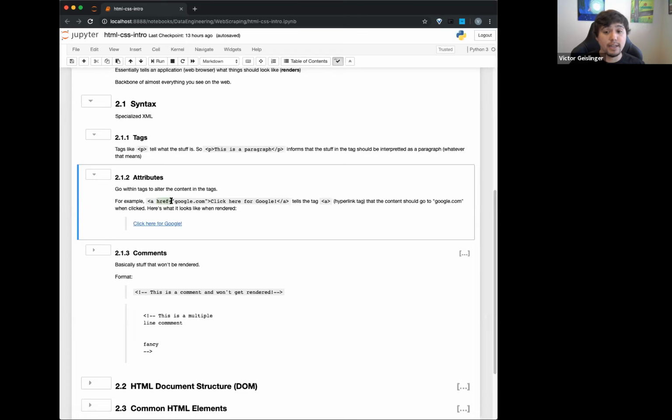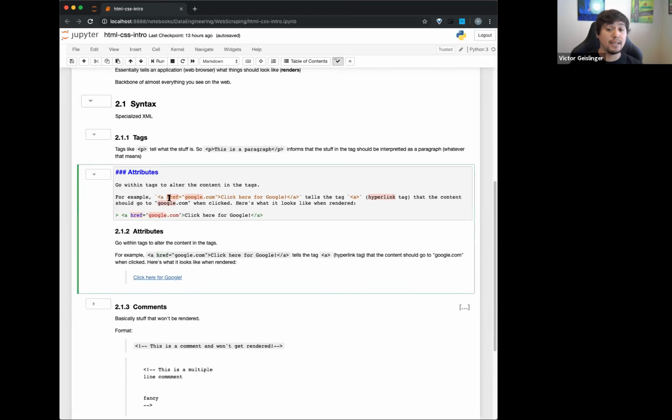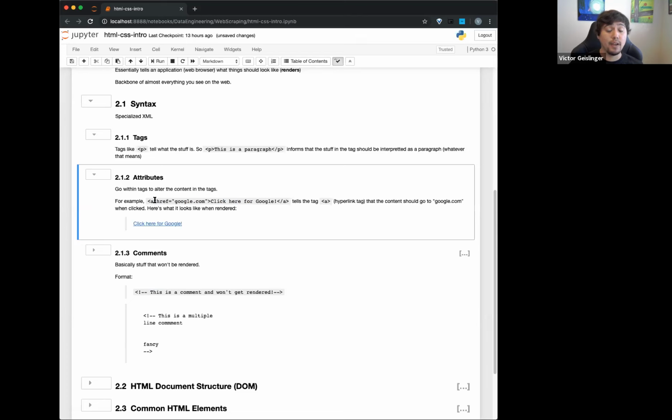And this href right here is basically an attribute to say this is going to be, in this case, going to google.com. So this is very specific to that tag. Note that not every tag can use the same attributes. You can also put attributes that are essentially meaningless, that don't actually do anything. And HTML is pretty forgiving in the sense of, all right, whatever, you made a mistake or that's not something I know about, I'm just going to ignore it. You'll see HTML be very forgiving in that way, which can be good for you sometimes and bad for you other times. But anyway, href is going to refer to google.com.